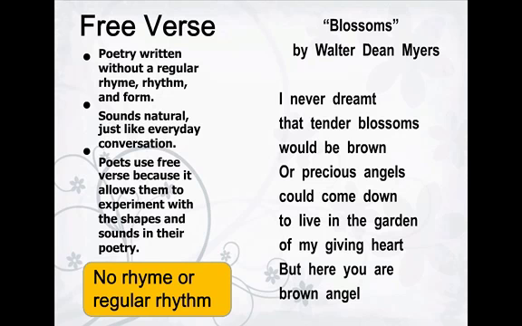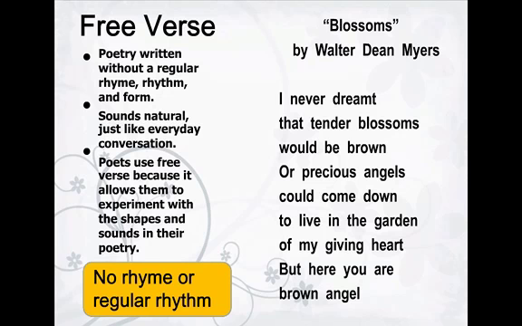Free verse is poetry written without a regular rhyme, rhythm, and form. It sounds natural, just like everyday conversation. Poets use free verse because it allows them to experiment with the shapes and sounds in their poetry. So there is no rhyme or regular rhythm. So if you're reading this poem, Blossoms, you would simply just read it as the words appear.